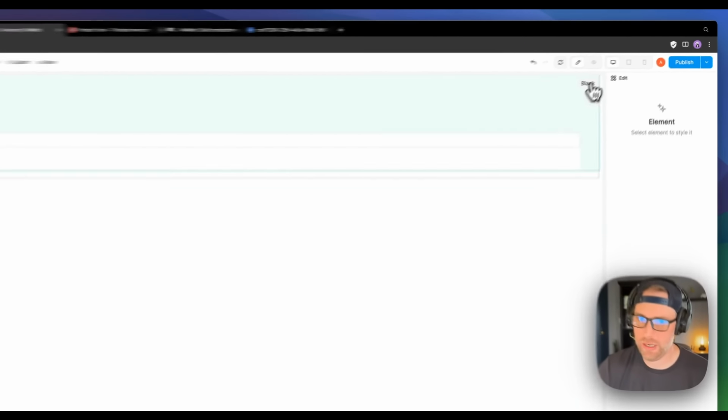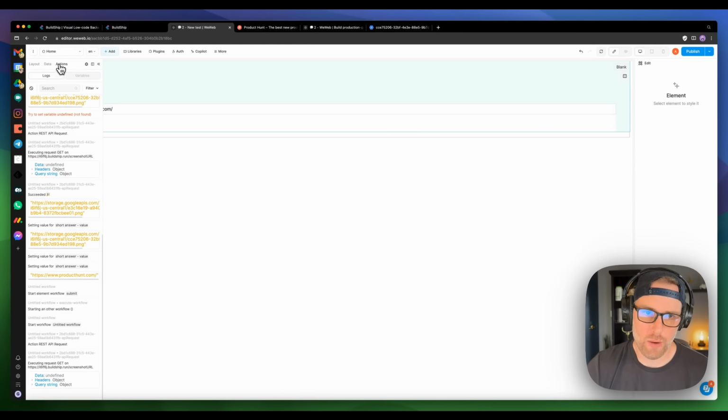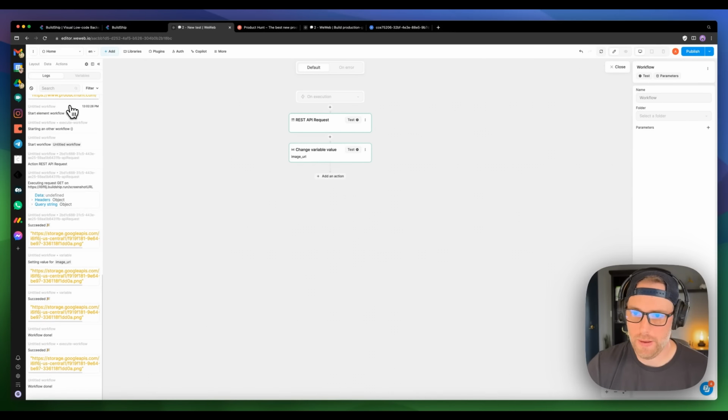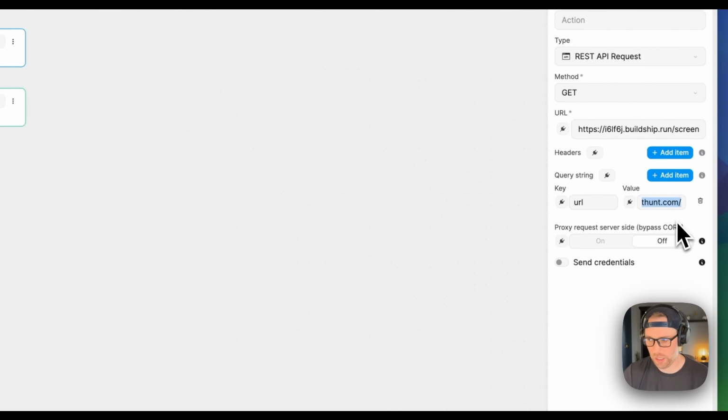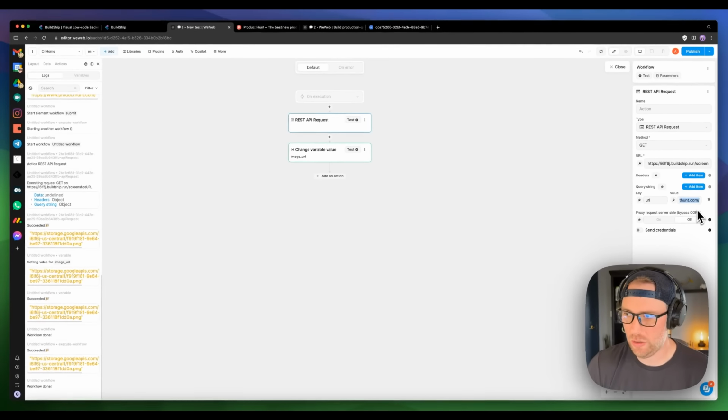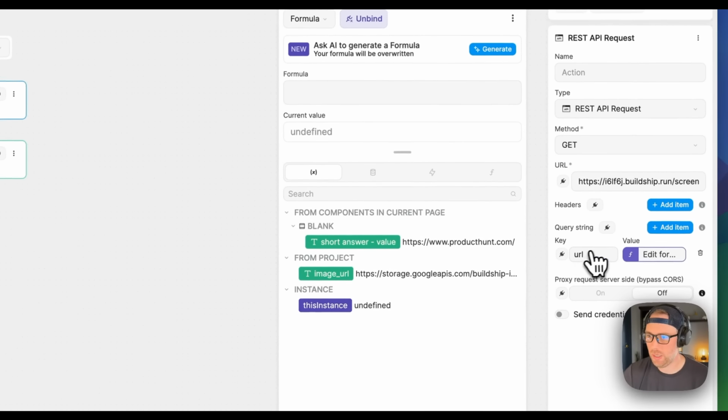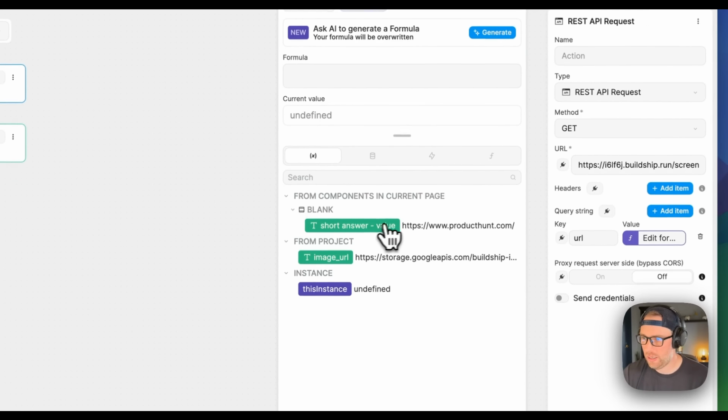Now nothing's happening, but what this does is it puts this value into the form. So if we go back to the editor here, we can go to our actions and then our global workflow. And where we're making our API call in this first step, you remember initially we just put in this default domain of producthunt.com, but this won't work because we need to grab whatever the user submits and make the API call on that domain. I'll back this out. And once again, we're going to hit this plus button and we can see here the short answer value in the form is now exposed. We just typed in, it happens to be the same domain, producthunt.com. But if they typed in AOL.com or WeWeb.com, this value would be here.